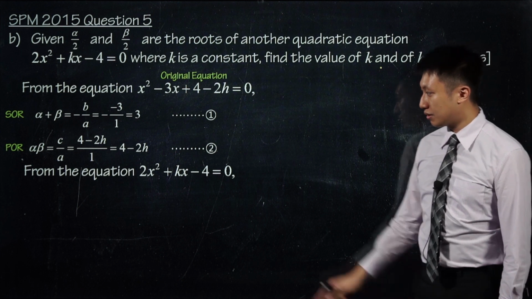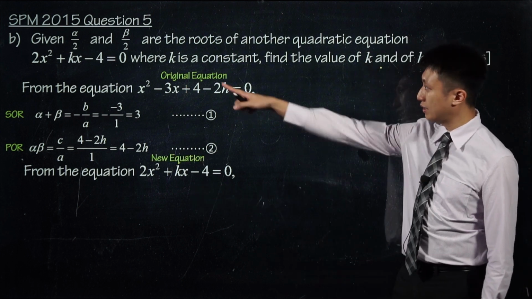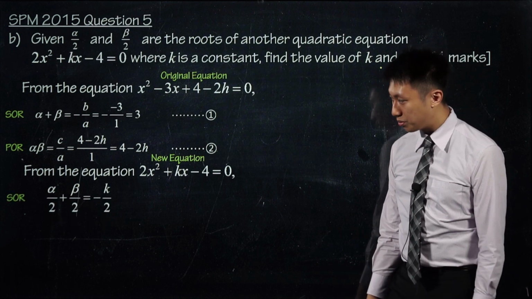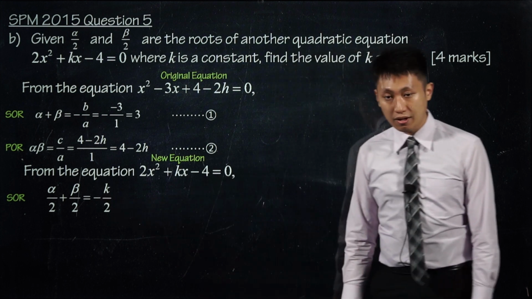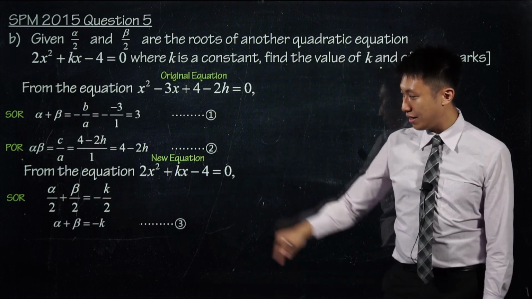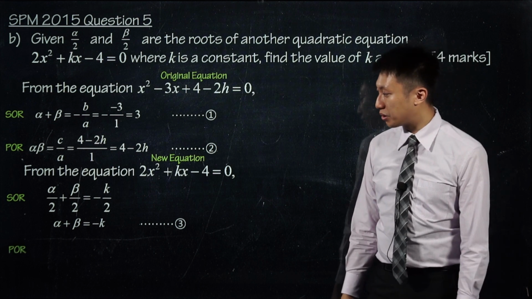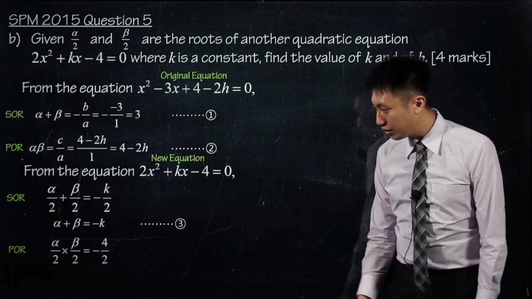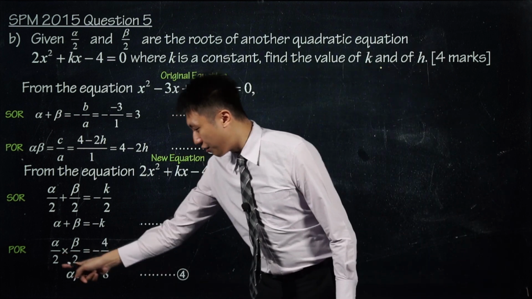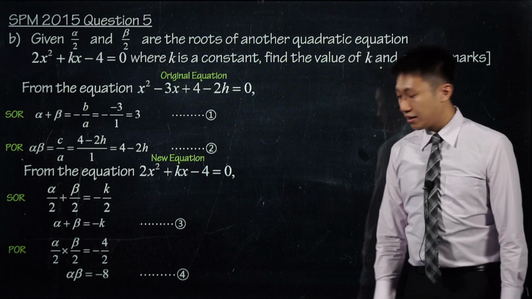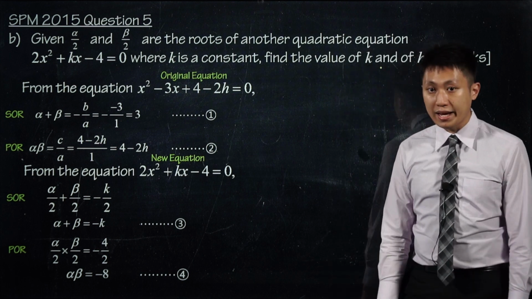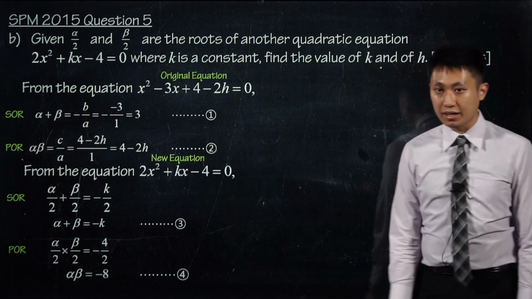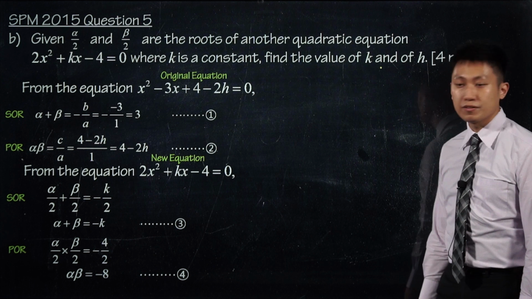From the equations, this one is a new equation. Okay, this new one. Then the sum of roots, alpha over 2 plus beta over 2, is equal to negative k over 2. Simplify a bit, alpha plus beta is equal to negative k, and the product of roots is multiplying them together. So I get negative 4 over 2, and the product is this one, there's a 4, you multiply over, you get negative 16 over 2, which is negative 8. So I got 1, 2, 3, 4. These are very much sufficient for myself to solve this kind of question.